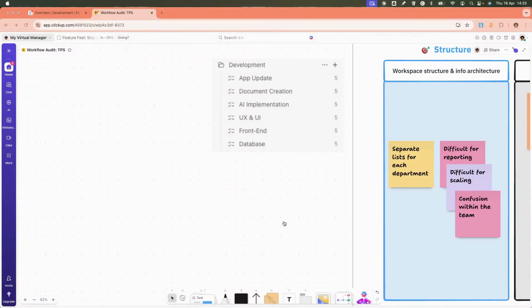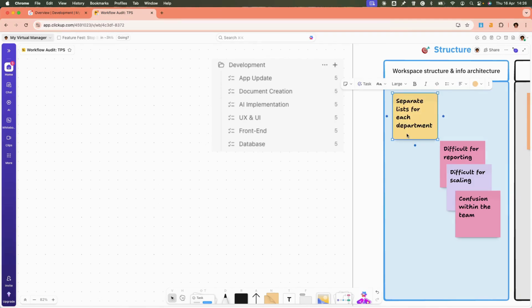Today we're going to go through a workflow audit. I've completed this workflow audit for a software development company. They have a team of developers and they wanted me to review it to see what can be improved.